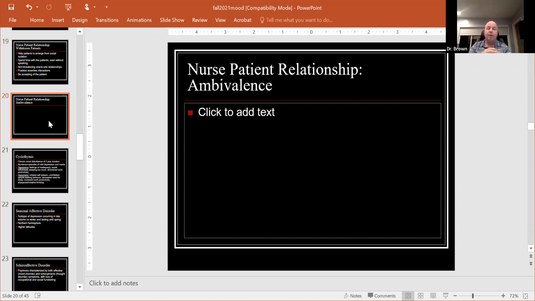What is ambivalence? Does anybody know? Ambivalence is not knowing what you want, and I'll give you an example. When I was little, my grandmother asked me if I wanted some candy, and she had a box of candy open, and I said, "I don't care," and she goes, "Neither do I," and she closed the box, so I didn't get any candy, okay? It's very difficult dealing, in my perspective, with people that are ambivalent, so you want to give them some choices.